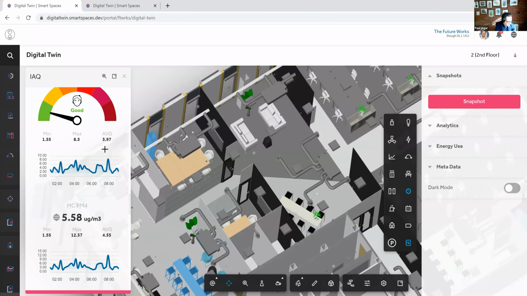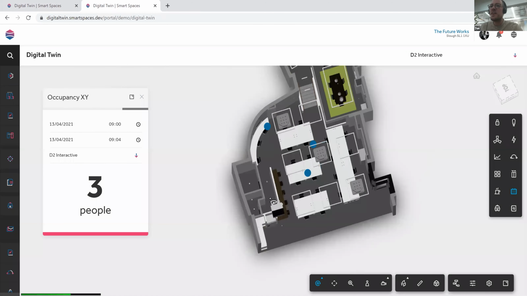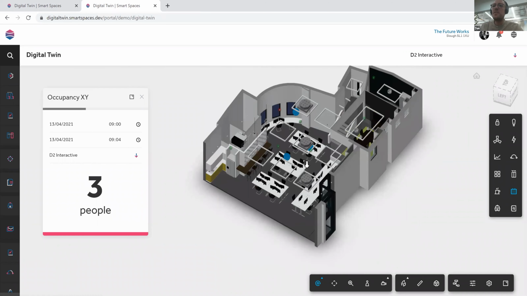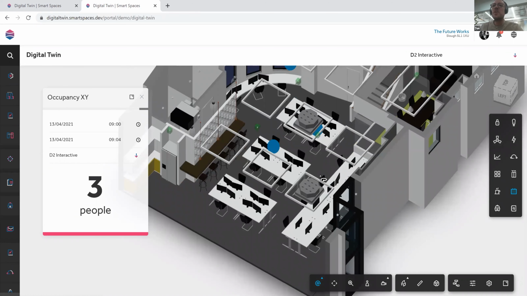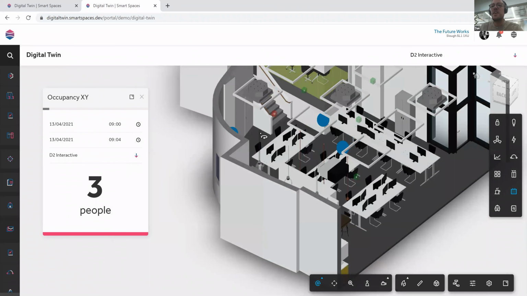Yeah, and you mentioned energy, you mentioned air quality. What are the other things that landlords and developers are asking for? I'd say occupancy is key. For instance, if I switch over to this window here, this is our office. Here we deploy a sensor that shows exactly how people are using the space. You can see on the right-hand side, that blue dot there is where I was positioned. This here is the team downstairs on the lower floors. What this is really used for is to understand how the space is occupied.